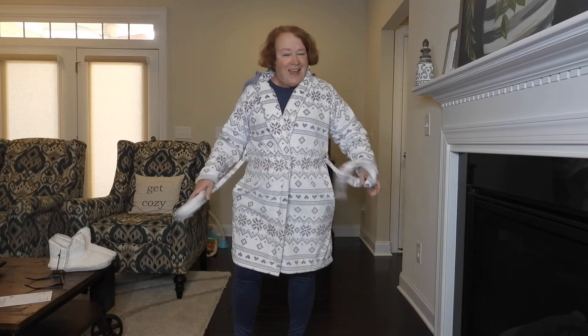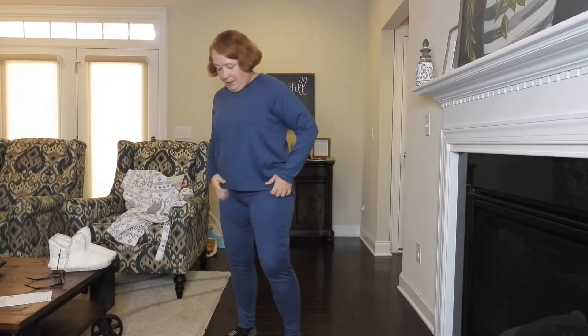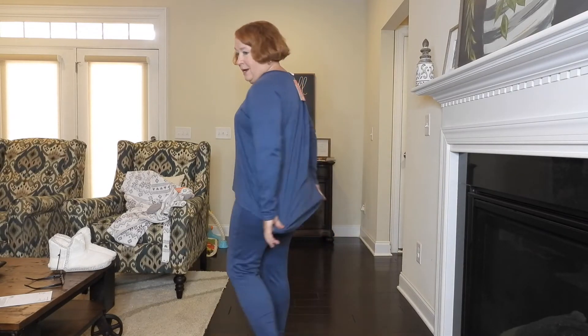The PJs are on sale. I actually have my leggings on underneath. The PJs are blue — they're not super soft, but they're nice. I really like them. They come down a little bit over the booty. I think they were $60 originally and they're on sale for $30, so that's a great deal and I may end up getting these. Because in the morning I get up — my dog is no longer with me. I had to put him down a couple months ago, which is very sad. He had dementia, poor thing was so confused — he'd walk into walls and was getting worse and worse with incontinence. But mostly in the mornings I would get up and throw on some sweats to go for a walk. Now I just throw on my PJs and come down and have a cup of coffee, so this is ideal for that.